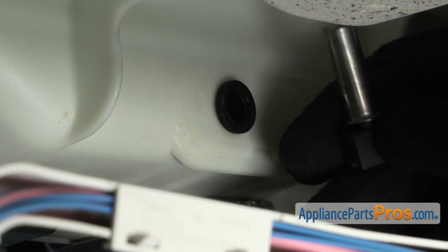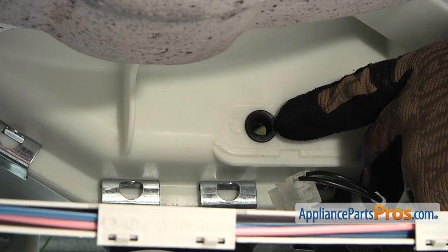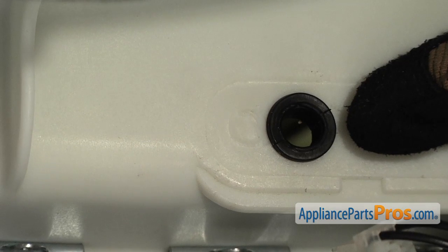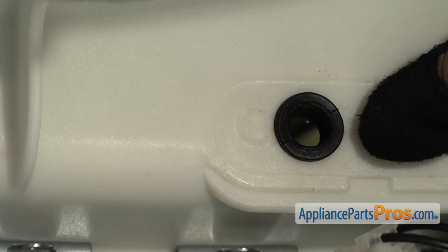Now that we have the water temperature sensor out, you may want to consider changing this gasket as well. Even if it wasn't leaking, it's not that expensive. You don't want to change out the new sensor and then come back a week later and find out that your seal's bad and you got to take it all apart again. So you can consider changing both at the same time.